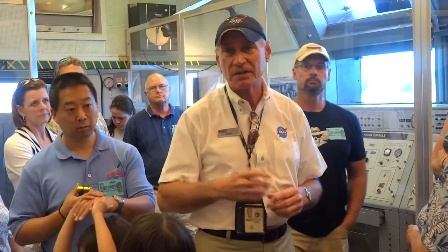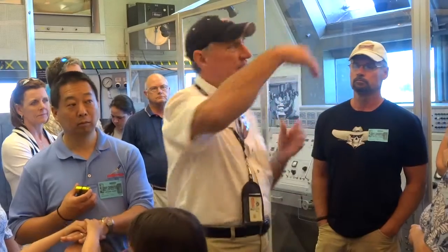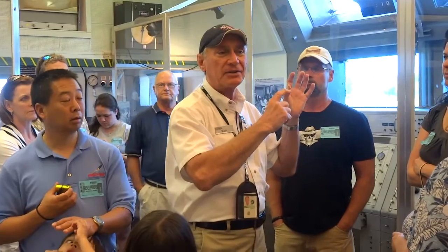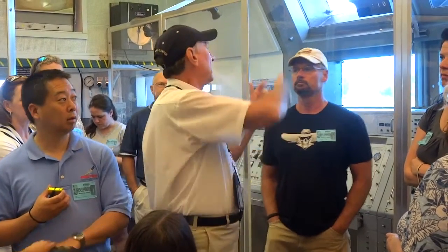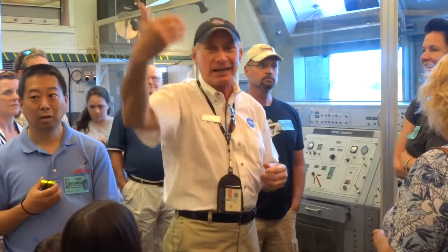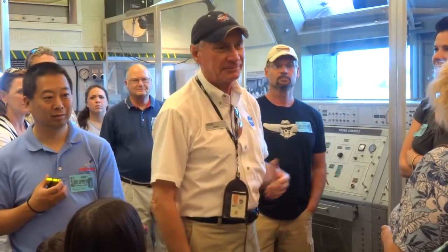When they actually turned the rocket engine on, it had to have the right color of exhaust. There was a guy who was an expert on the color of the flame, and he came down from the Redstone Arsenal in Huntsville. He was standing outside the building. They'd turn the engine on first, make sure the color is right, and he gives a thumbs up or thumbs down through the window. If it was good, he runs around, closes the blast door, and comes inside the building. That's extremely primitive.